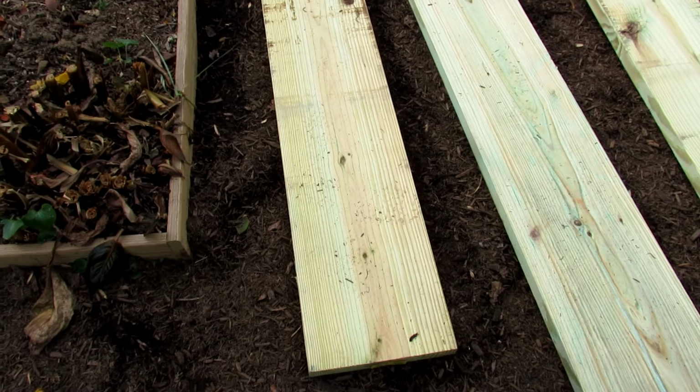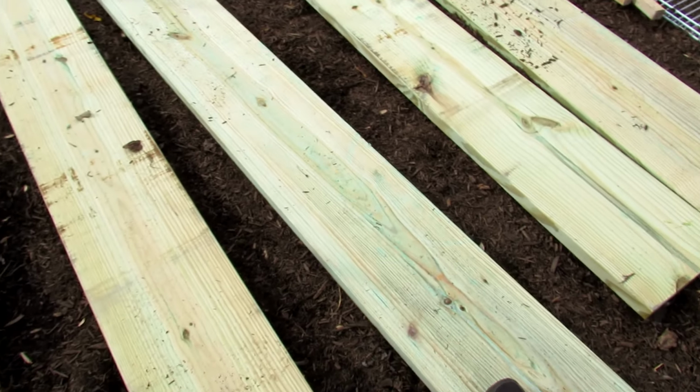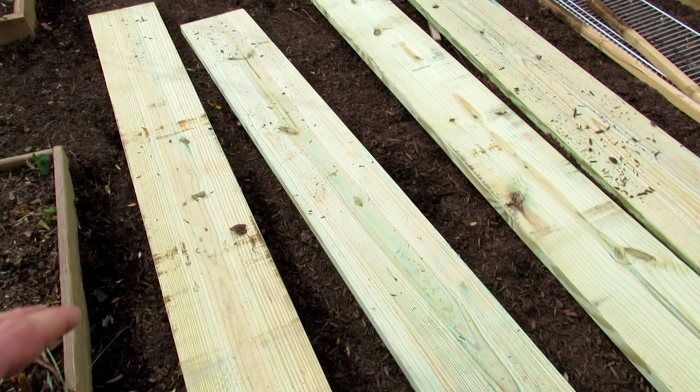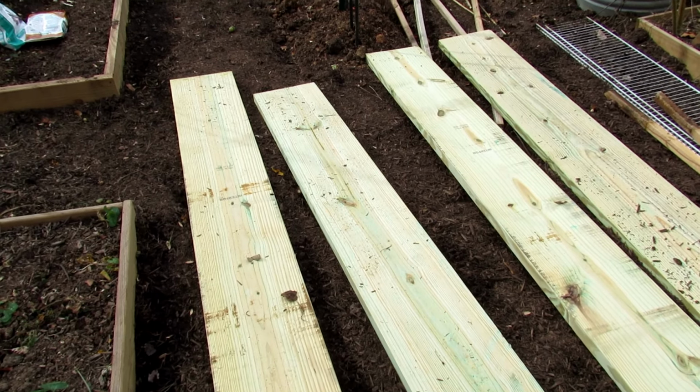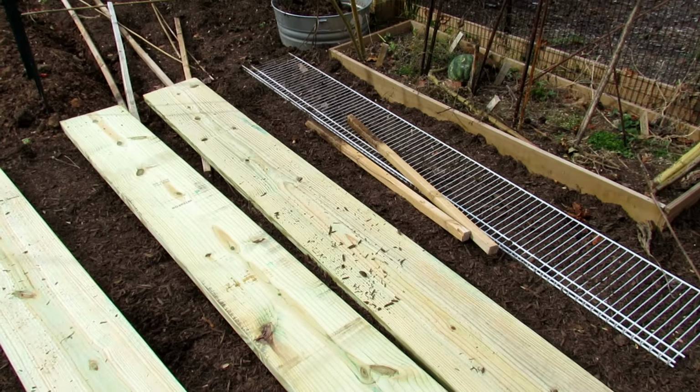These are 8 feet long, so I'm going to cut off 2 feet from here, 2 feet from this board. That will be the sides, and then we just screw them together. And you do want to do pilot holes, but I'll show you that. It's real simple. And then I'll be dropping in the beds into the space.